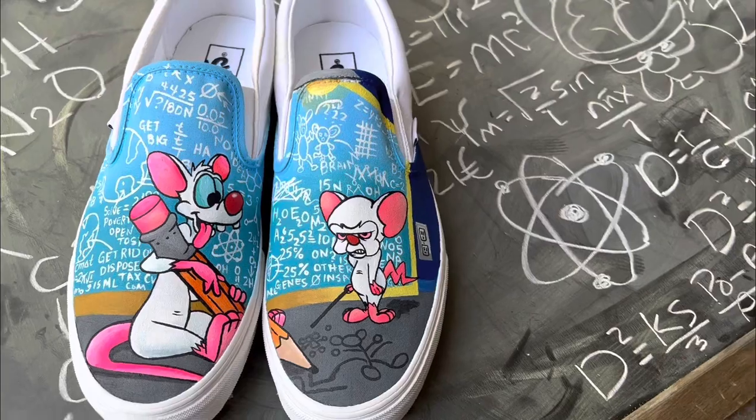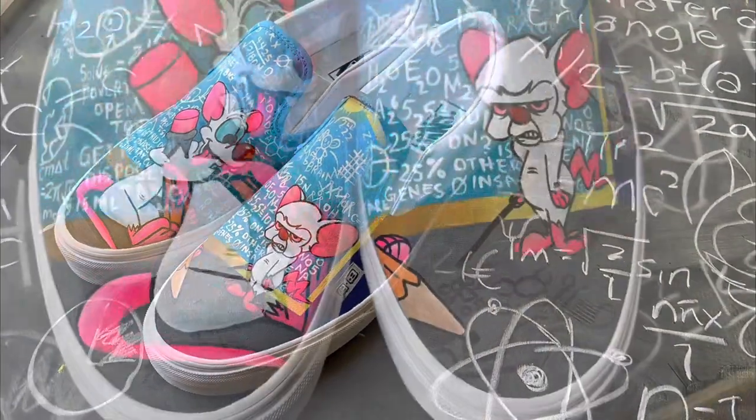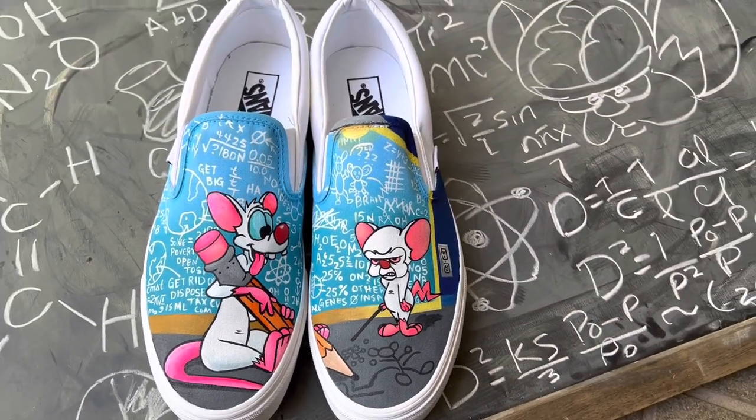And these are the Pinky and the Brain custom Vans. They are not finished. I'm doing a lot more side and heel detail as well as the finisher on the front. But this is a very easy project for you to do at home.